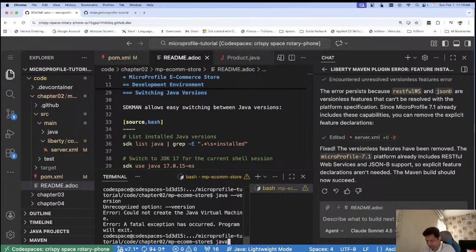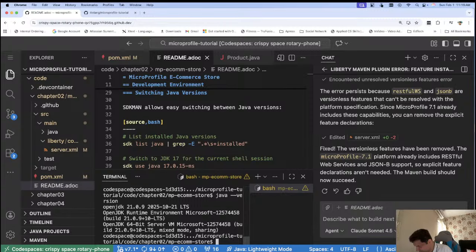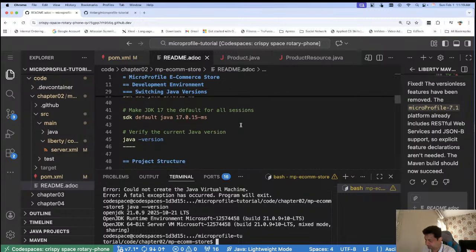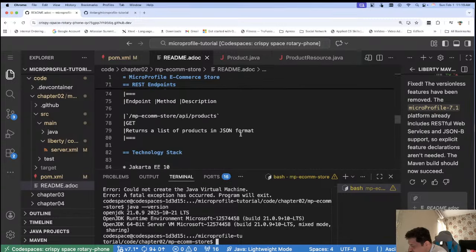Sorry, java -version. So we have the Java 21 already there. So as you see, we already have it. We have the project structure.